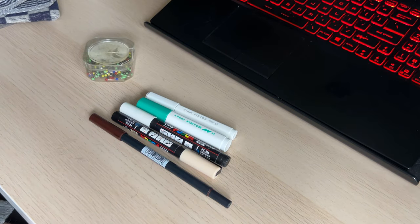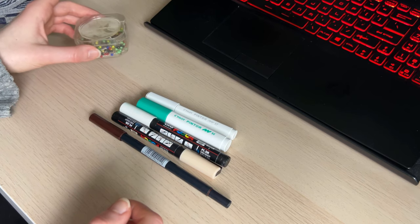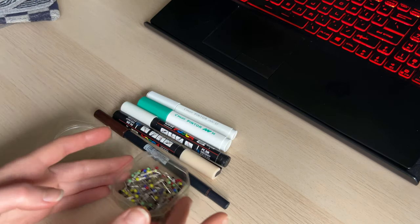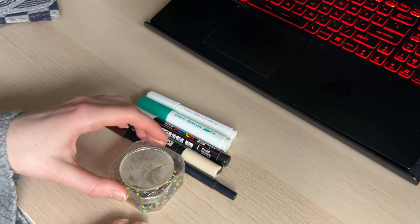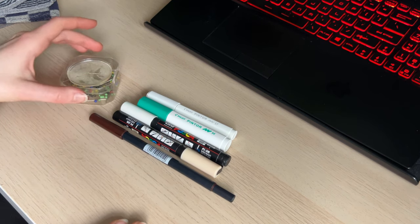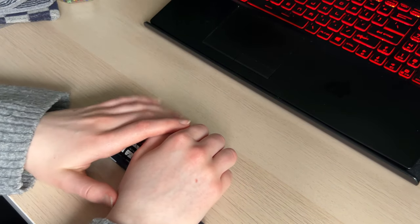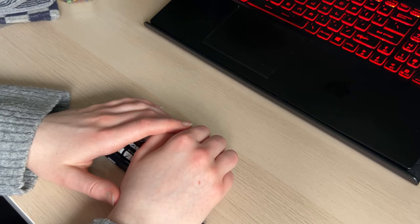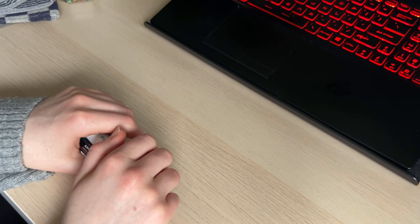It's going to depend on the kind of fabric you have which kind of pen you're going to want to use. But you're clever, you can figure that out, right? This is another thing. These are some pins. These aren't required, but they are very helpful, and I personally much prefer using pins over not using pins. You might see me do some bits where I don't use pins and some where I do. I'm going to take you along for the whole journey.